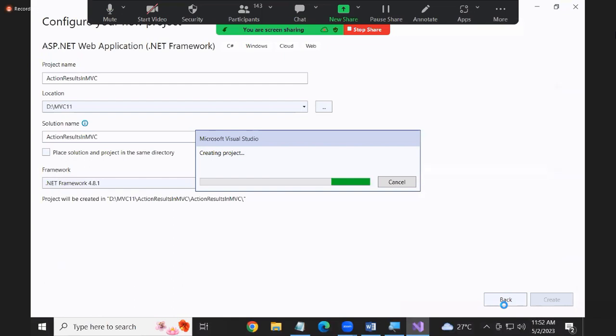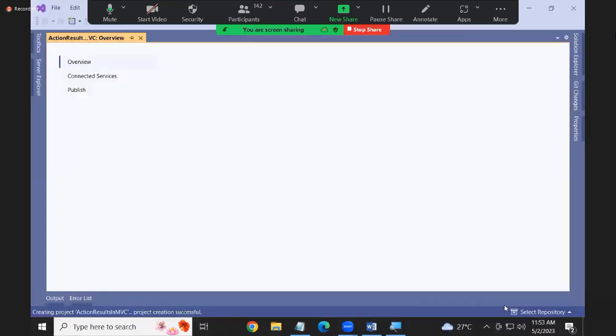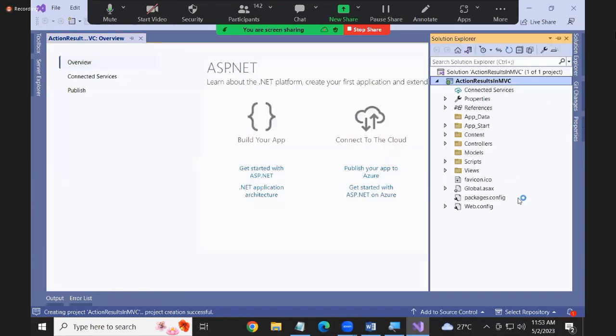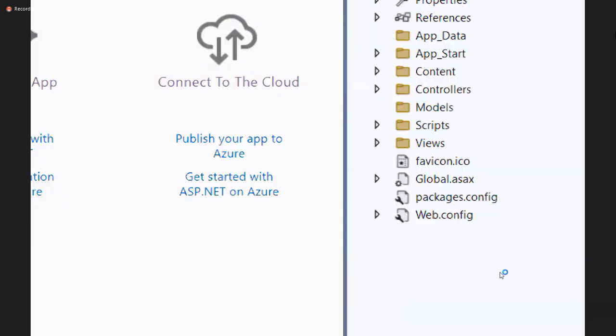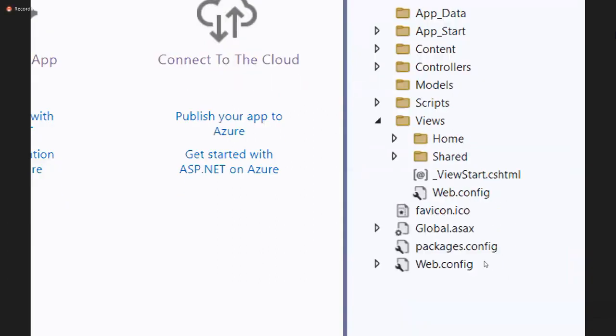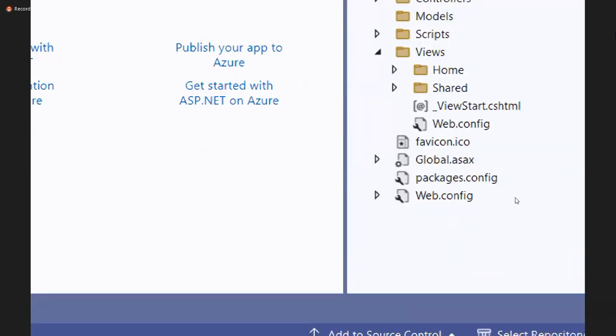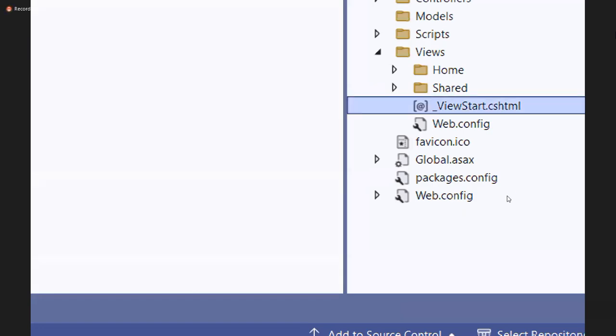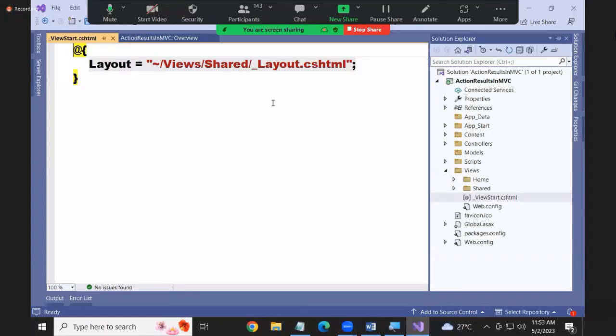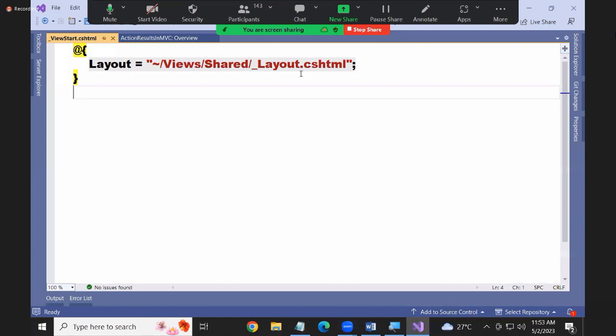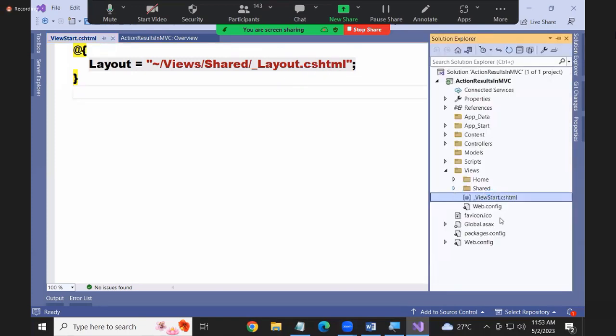And you guys observe it. When you take an MVC project template, by default you will have a layout in the project. And by default, you have a view start also in the project. Check it out. This comes with sample code. Go to the Views folder. Watch. Open the underscore ViewStart. There you will find the layout file name, underscore Layout. Where do you find it? Shared folder.